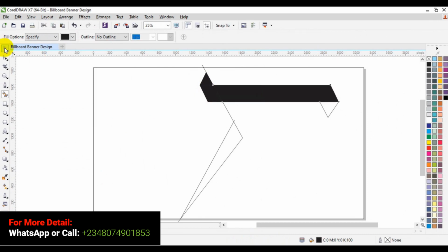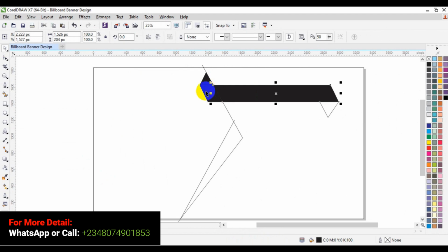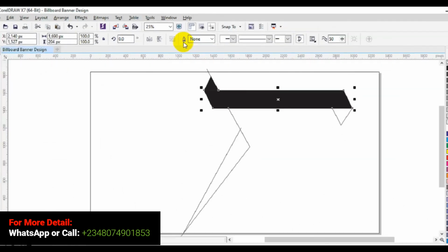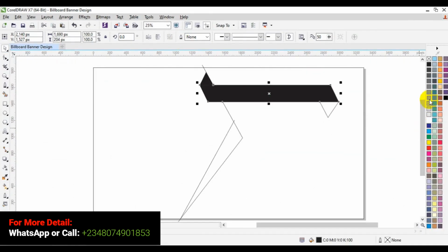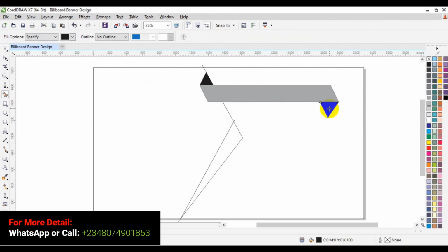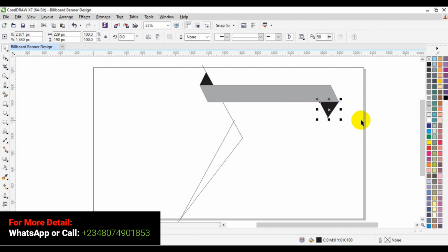Then I'll go to my move tool, press the Shift key down and select this. Then I'll go to my Home tab and select word. So I can change this color to differentiate it from the black. So I will come here, my smart fill, then I will fill this. Very good.